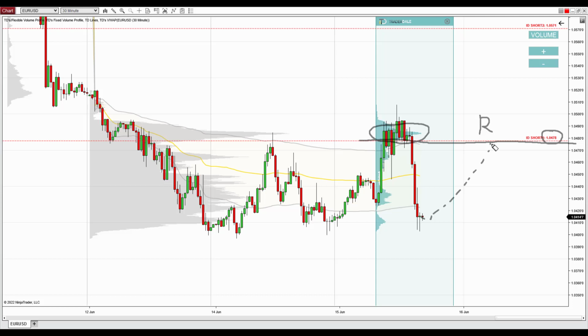Right, so this is the resistance, and when the price makes it back to that resistance at some point in the future, then it's likely that there'll be a reaction, there'll be a selling reaction, and the sellers from this place will want to push the price downwards from there again to defend this heavy volume zone, which is clearly important for them. Right, so that's why I think that this should work as a strong resistance.